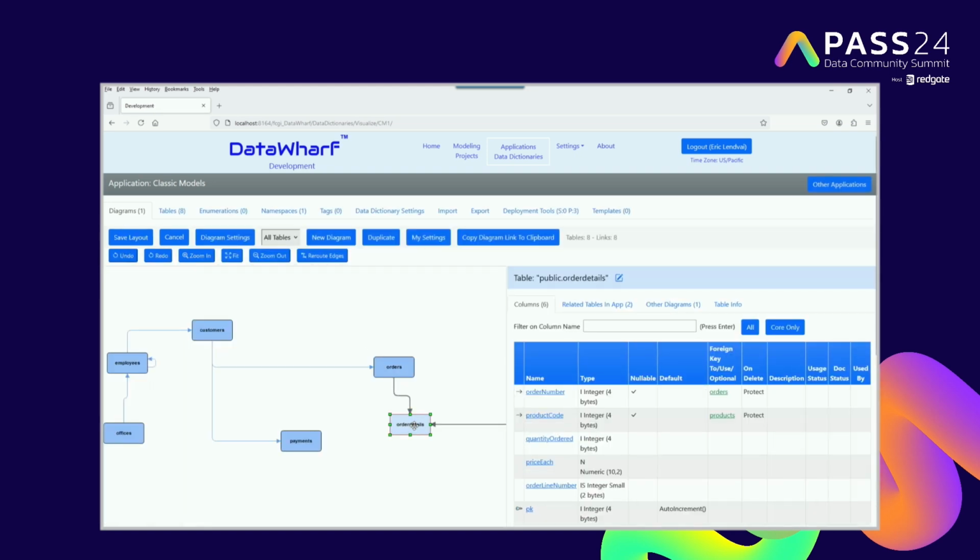This might be useful, but if you look at the DataWharf dictionary itself, when you add an application, you can load in the entire schema. You remember I said you can import and export data dictionaries? You can load the DataWharf data dictionary itself. But yes, if you find any kind of other, let me know.